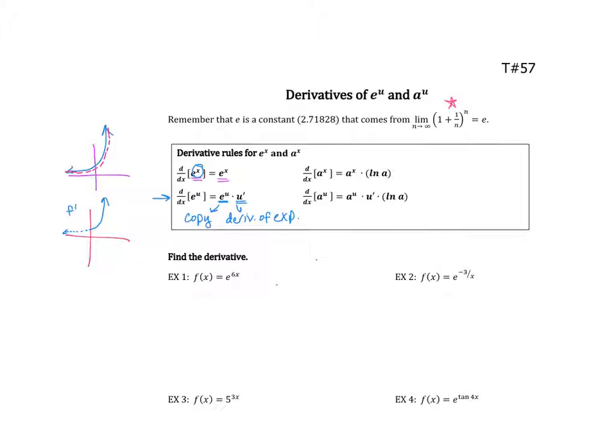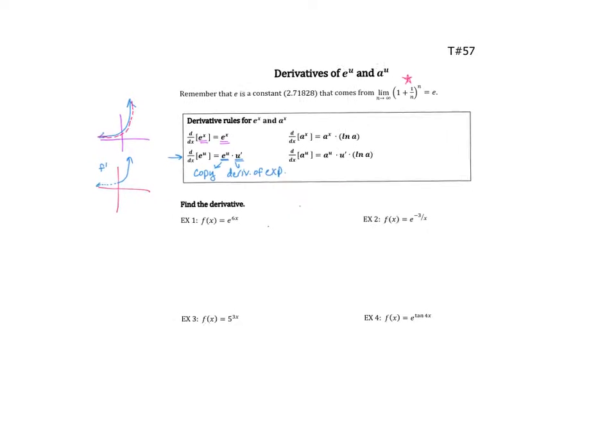And so when you look at e to the x, well, it's really the same formula, because if I copied it, the derivative of e to the x is e to the x, and the derivative of my exponent is just times 1, that obviously you don't write, and so you just get e to the x. So let's do a couple examples, and then I'll get to what if the base is not e.